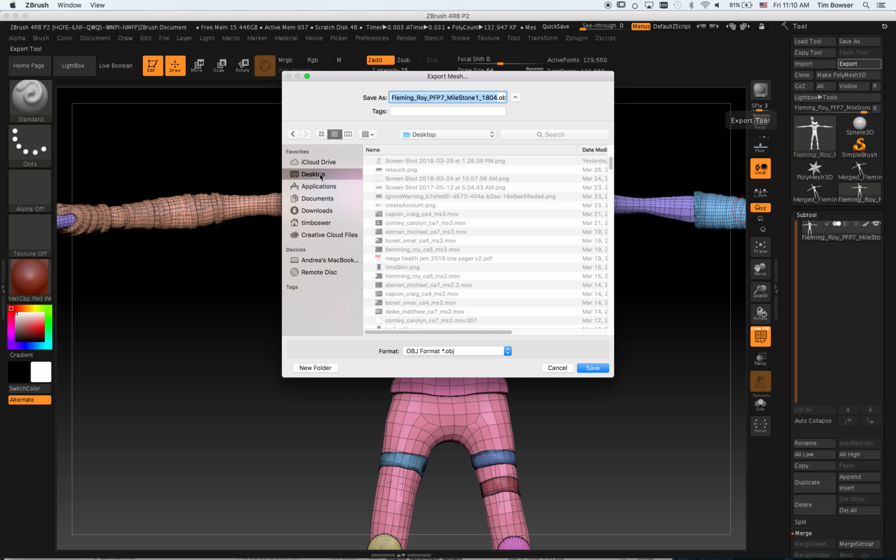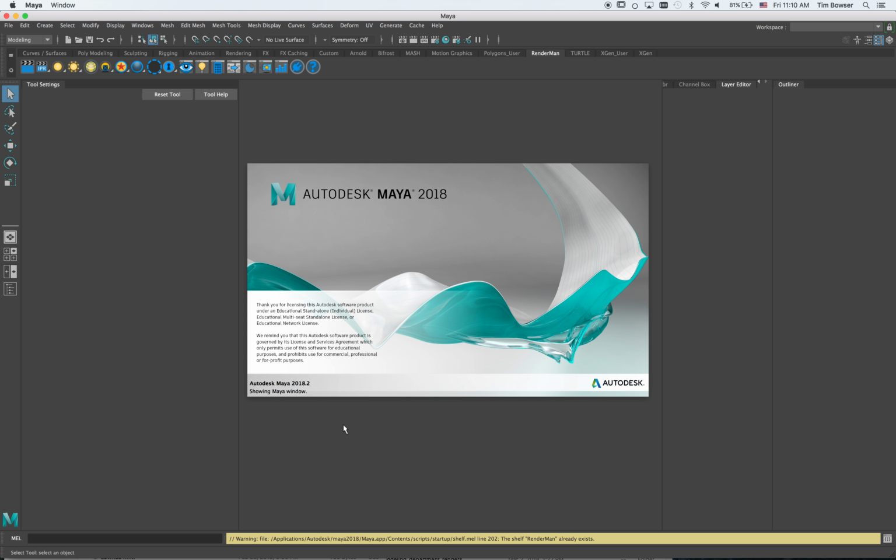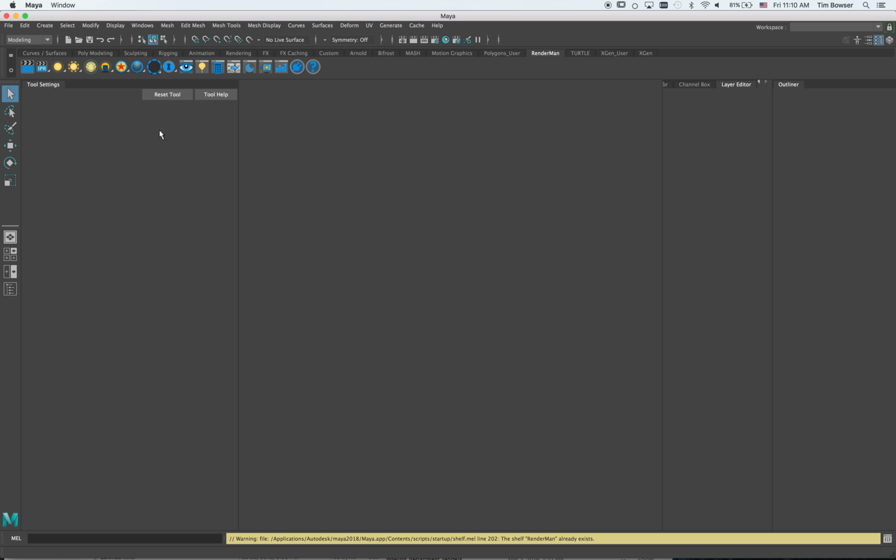You should already have a Maya project set up, but let's do this in case you forgot how to do Maya projects. Let's just go into Maya 2018. That's what I would suggest that you use, 2018.2. If you have 2017, I know you're in between moves, that's fine. We can use 2017. You will need RenderMan installed.